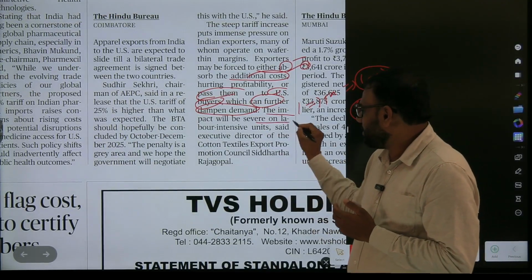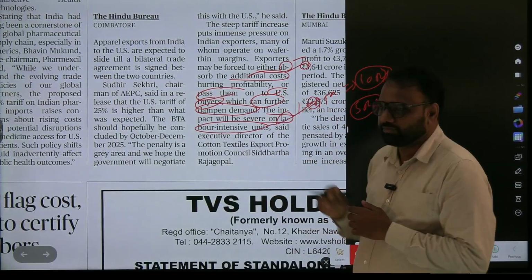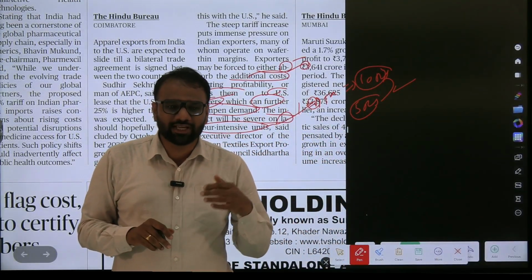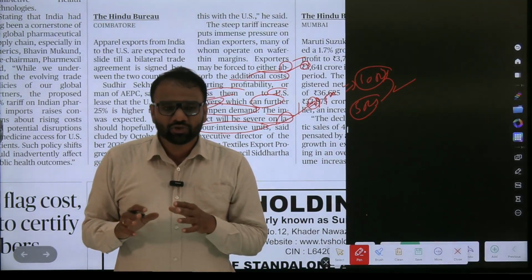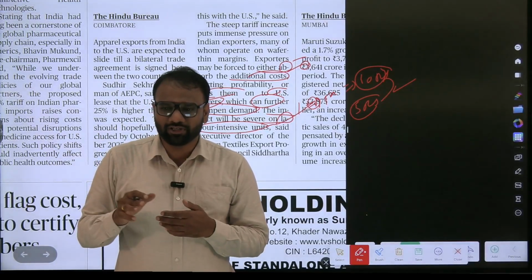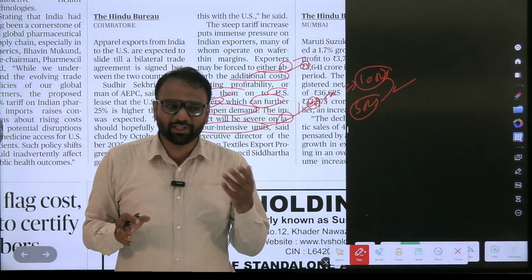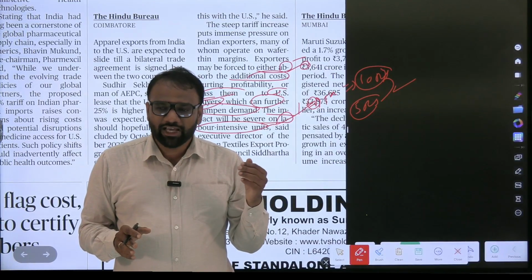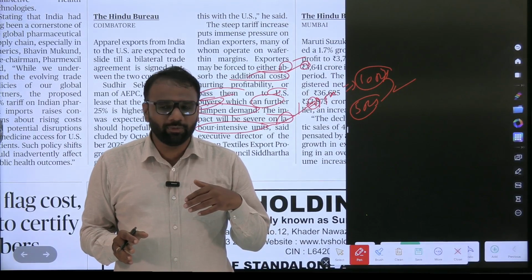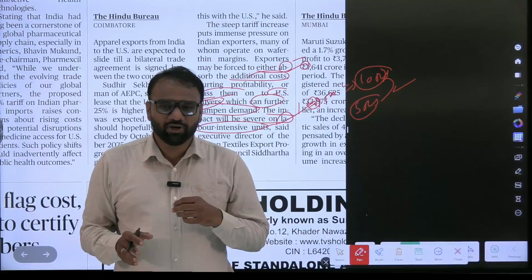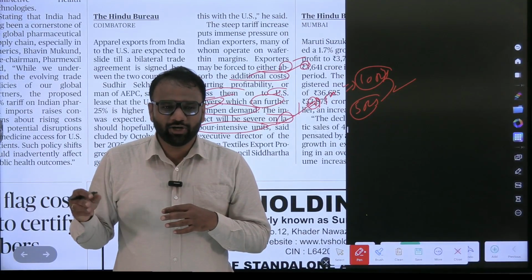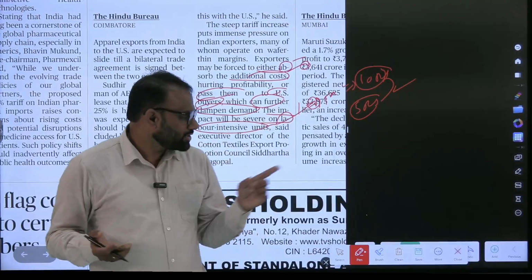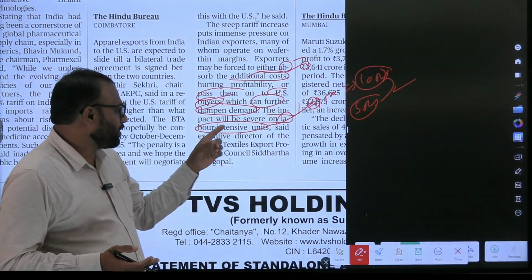The impact will be severe on labor intensive units. This is also very important. What are labor intensive units? The opposite is capital intensive units. In some factories, they use a lot of equipment, there is automation, and everything is done by machines. But in some other industries, it is done manually by laborers. When exports get reduced, who will be hit the most? Labor intensive industries, because machines can keep quiet; you need not feed them. But if laborers do not have work, how will they feed themselves and their families? That will be difficult, so the negative impact will be greater on labor intensive units.